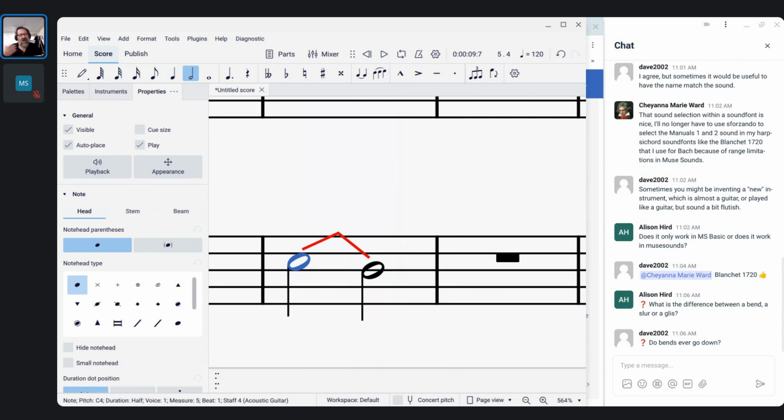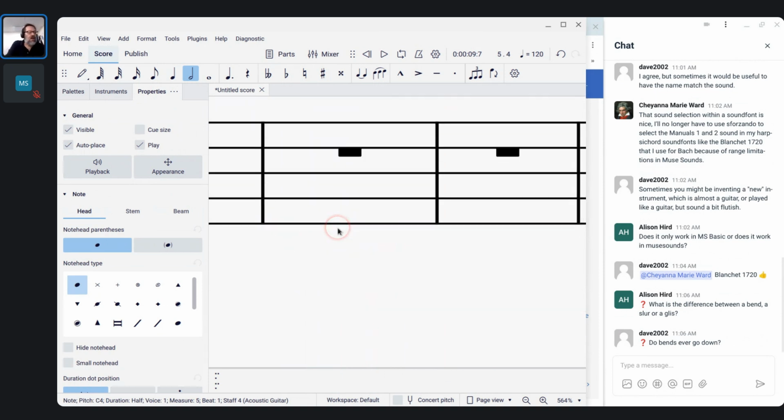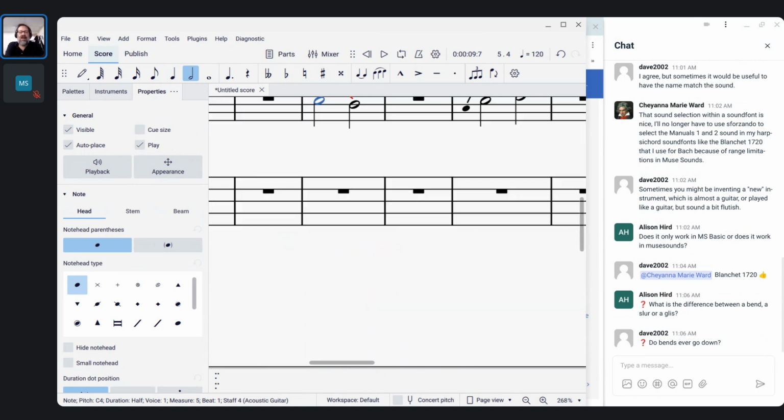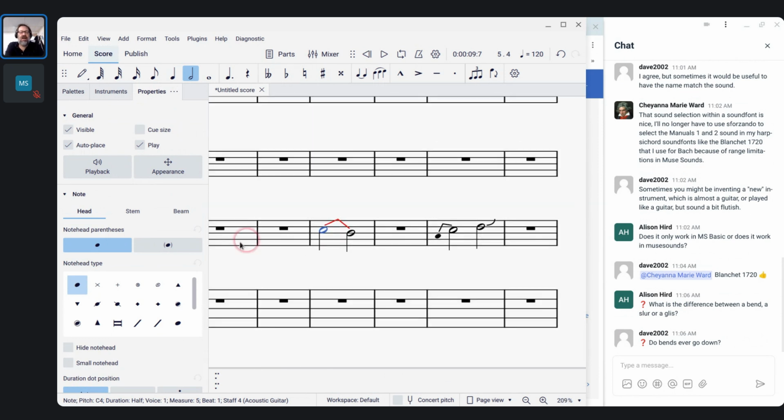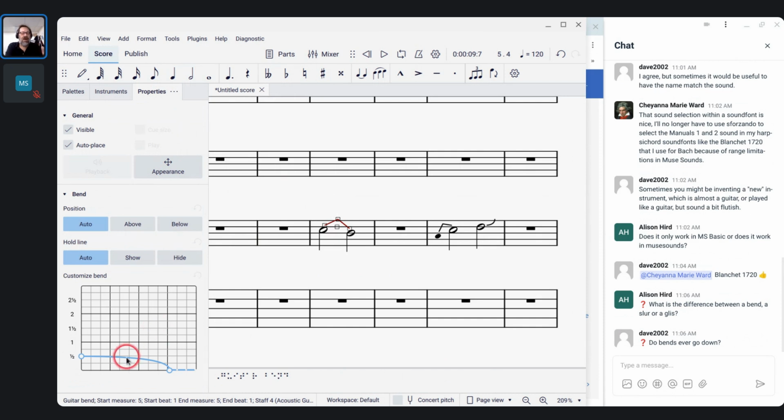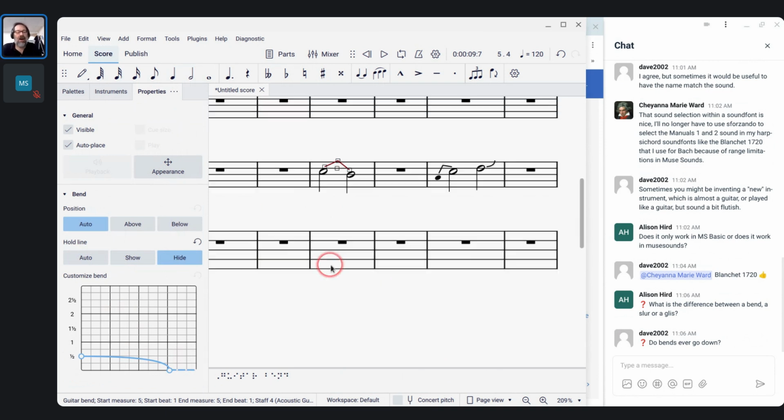So again, I'm not a guitar player. I don't read tablature, which is where this notation is used a lot. But that is now the new facility there. And again, in the properties panel, when you select the thing, you have this graph that somehow enables you to customize more stuff. And I still don't understand everything about how it works. The hold line, yeah, I don't know what any of this stuff is. So this is all stuff to learn more about as we go along.